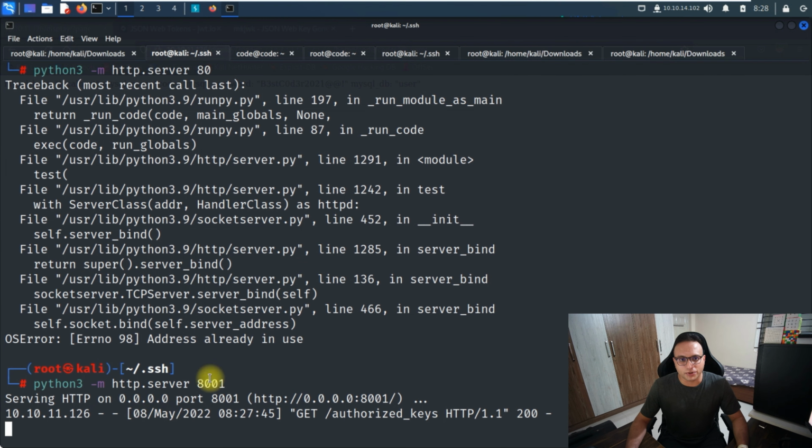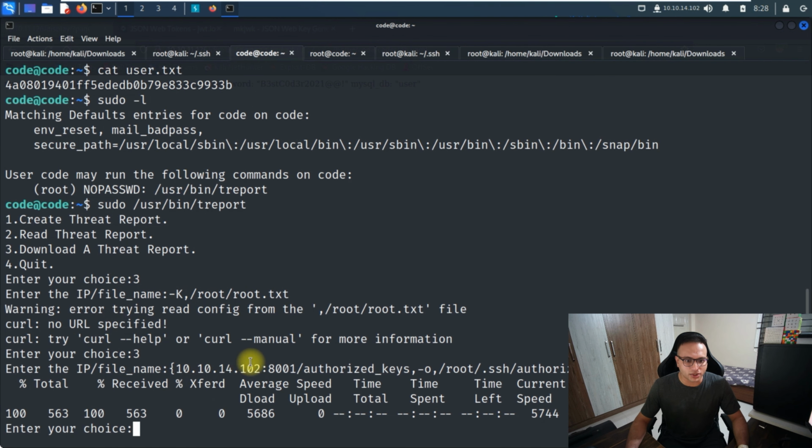You have to start the HTTP server. Now go to this section, you have to give the complete path where you have your authorized key, and with -o you mention where exactly you want it placed on the target machine. So you have to mention that. Once you click on it, it's automatically pulling from my local machine and putting it on the target machine.